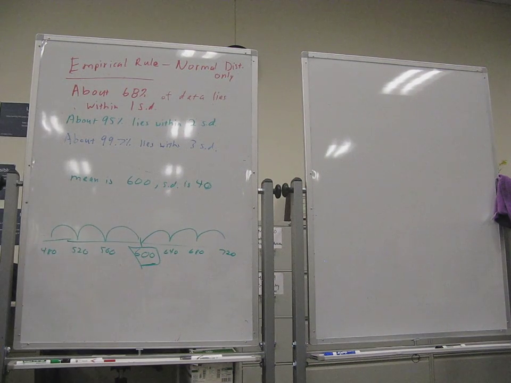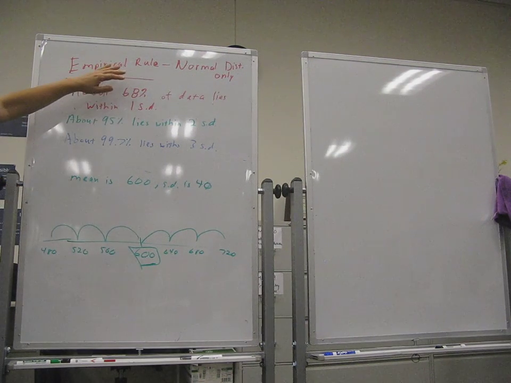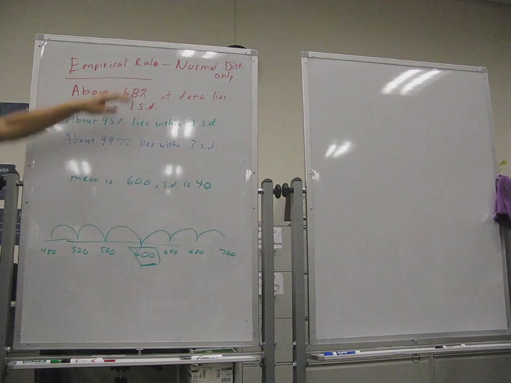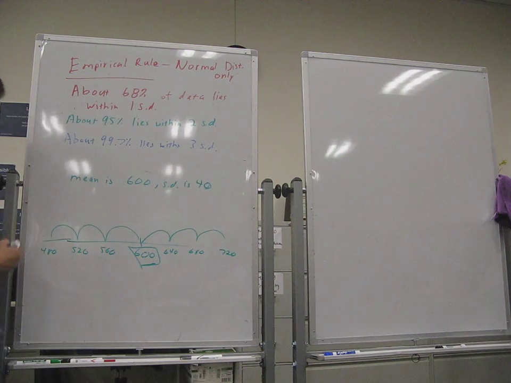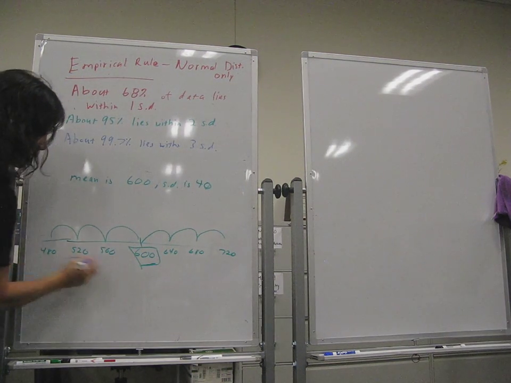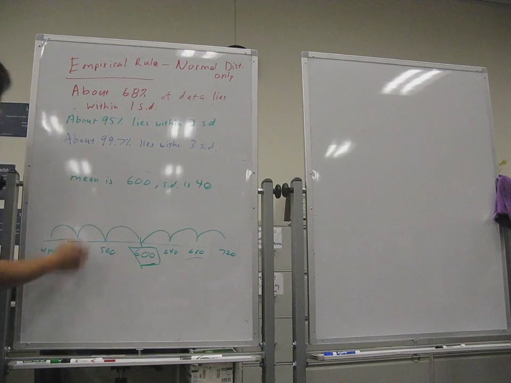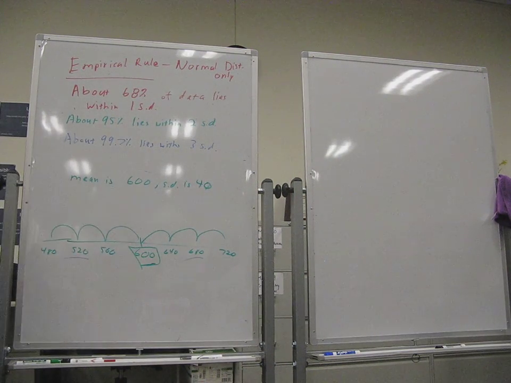So if I say empirical rule, I might give you this, or I might expect you to find this. I might say about what percent lies between 520 and 680. So then you'd make your little thing and say, oh, 520 and 680, that's 2 this way, 2 that way, so that's 95%. You can work it that way. Good. Okay, next question.